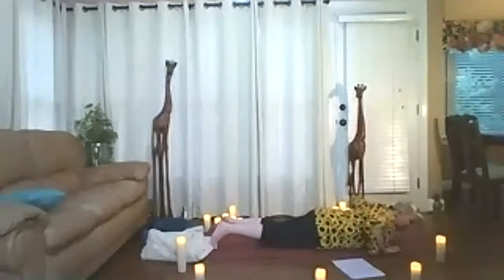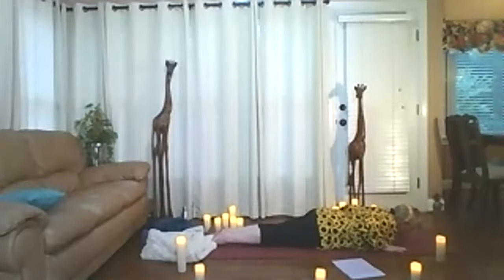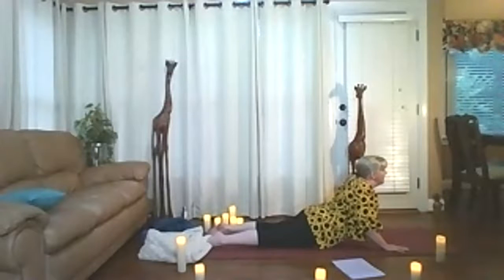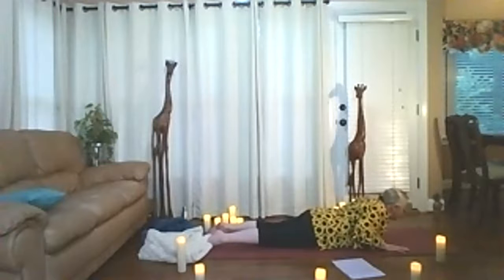So let's go ahead and go into cobra to release our abs. Hands are underneath shoulders, feet are together, elbows are tucked in. Press into your mat for cobra. Press your pelvis into the mat. Don't let that pelvis come off of the mat. Squeeze your glutes. Squeeze your shoulder blades together. Two more breaths here. And slowly come on down.